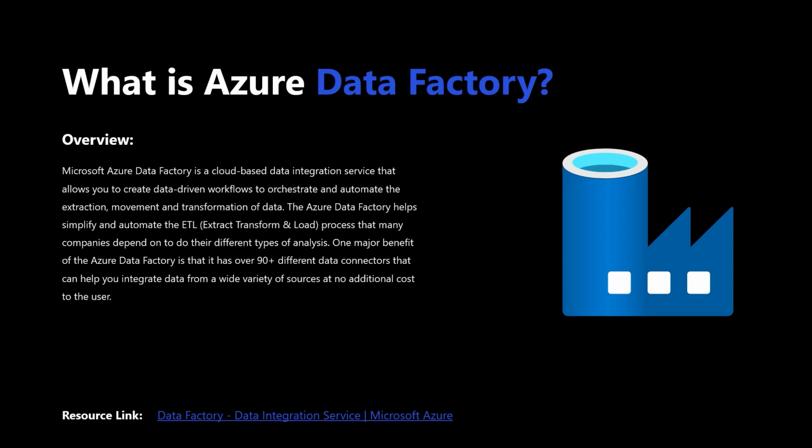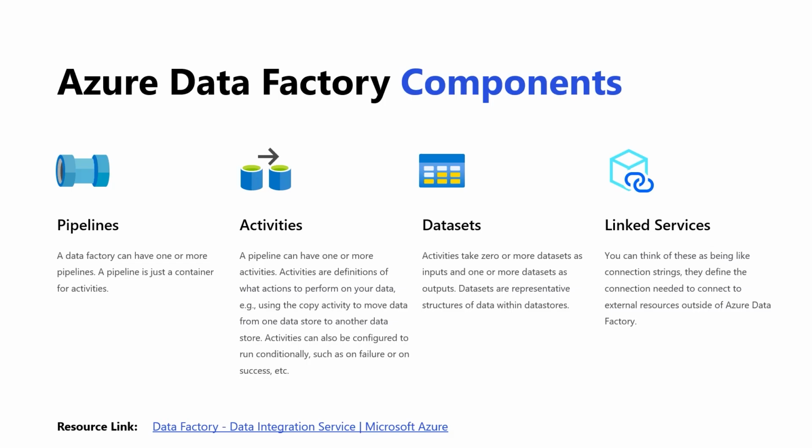Now, while you can manage your entire data factory with Python code, they actually provide a user interface as well. That just makes it a little bit more simple to interact with your data factory. So what are the components of a data factory? Well, there's basically 4 different components.